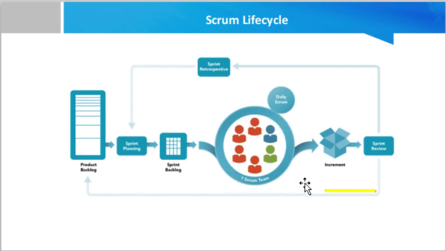Once the sprint completes, the increment or product increment will be produced. The product increment is basically the version that will be delivered at the end of each sprint. It details the outcome of all that work, while the sprint backlog outlines what must be completed within a sprint. The increment is a prototype or a draft version of the final product expected by your client. Each product increment should include the features of the current sprint cycle and fully integrate all backlog items completed to date from all past sprints.